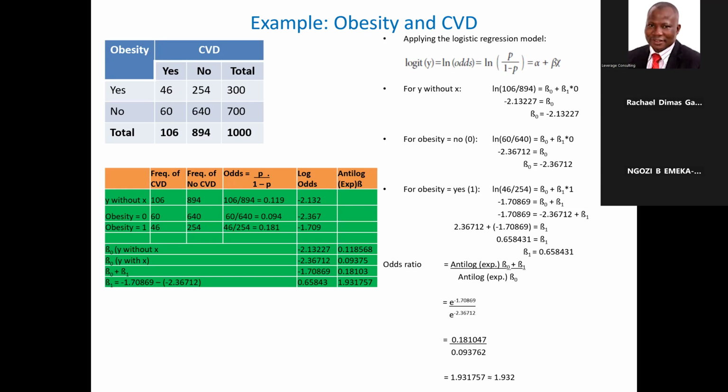Now, I told you before, in this regression model, A is the constant, B's. That A is the value of Y when X is equal to 0. That is the value of the outcome variable when the exposure variable is not even there. The particular exposure variable is not there. So let's look at the first one.